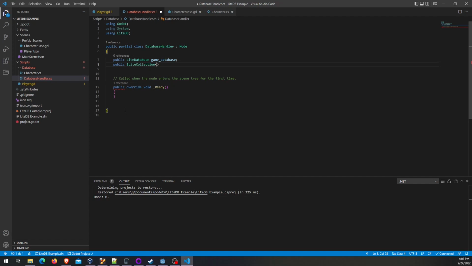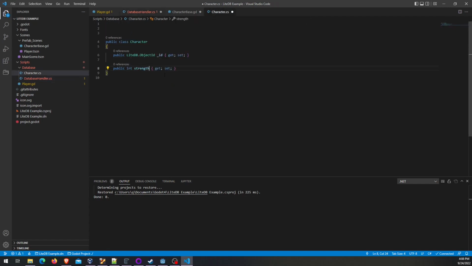But when you try to update that collection later, you're going to use an altered instance of this class. You're going to create a character object from this class, or retrieve it, as it were, make modifications to it, and then use that modified object to update the database. That's how LiteDB works. But if you don't have this, it's not going to work, because it only lets you do that update by the ID. That will get set automatically if you create a character object and put it into a LiteDB collection.